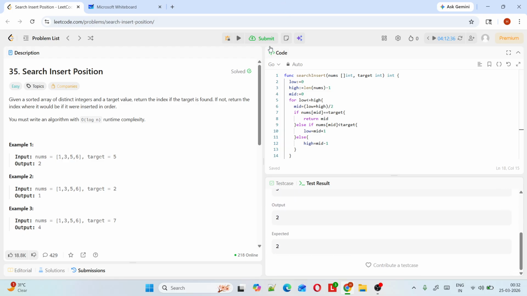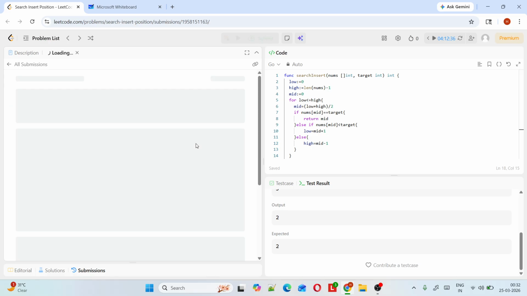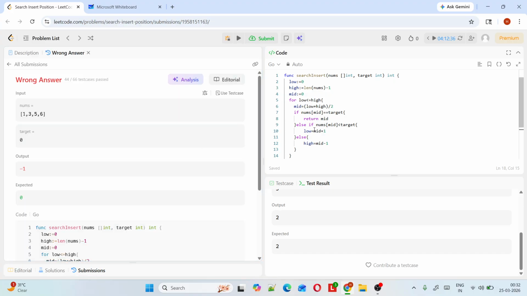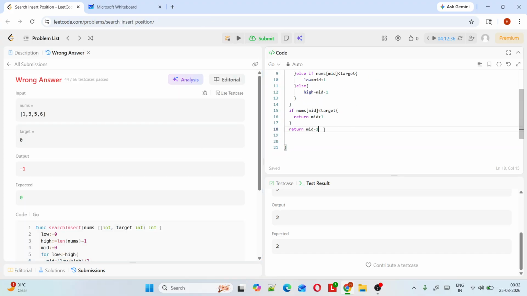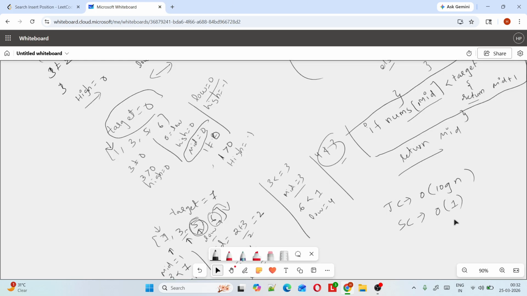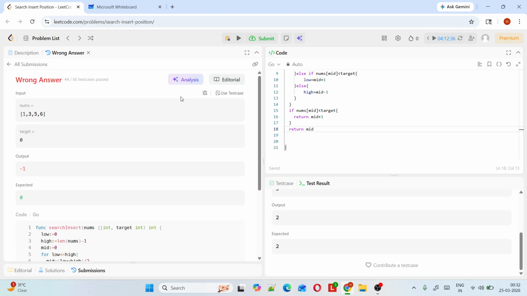Let's submit. Sorry, this should be mid. Here I mentioned, right? This is mid. Yeah, that should be mid. Let's submit one more time.